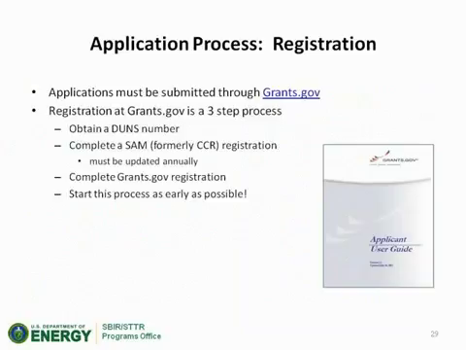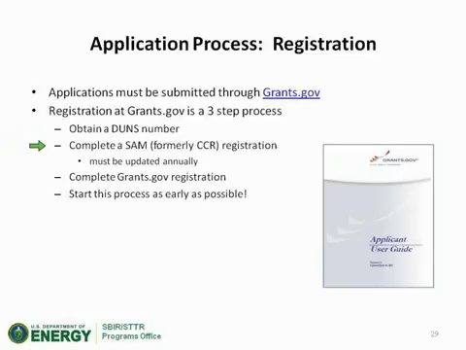Probably the most important thing for people who have not applied for funding from the government before is that you must be aware that there are some registrations that you have to carry out. Applications for DOE and a few other agencies like NIH and Agriculture use grants.gov for folks to submit their applications. But there are three things you need to do. You need to obtain a DUNS number. That's from Dun & Bradstreet. You need to register with the System for Award Management. That's a federal government-wide system. Anybody applying to get funding from the government will need to do that. So those are the two things you need to do in advance of registering for grants.gov to submit your application.